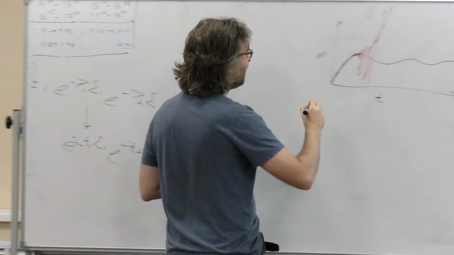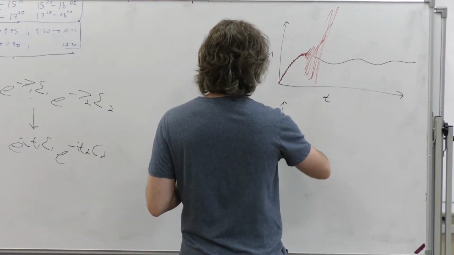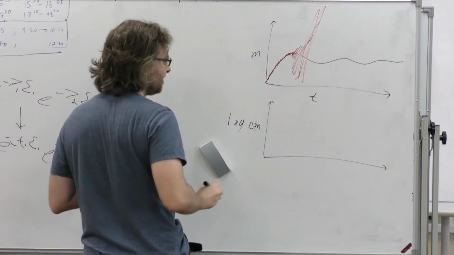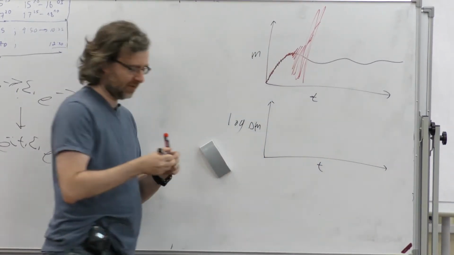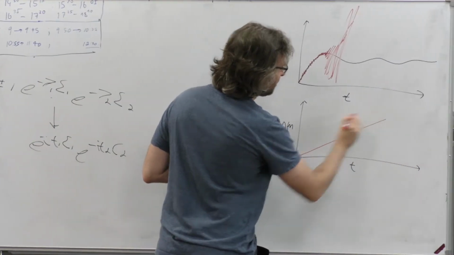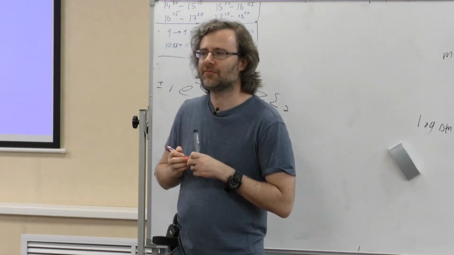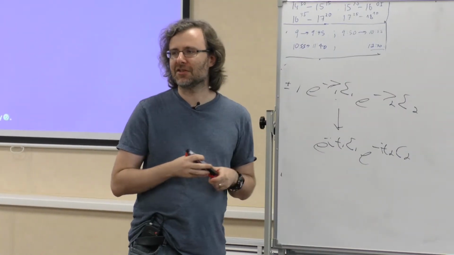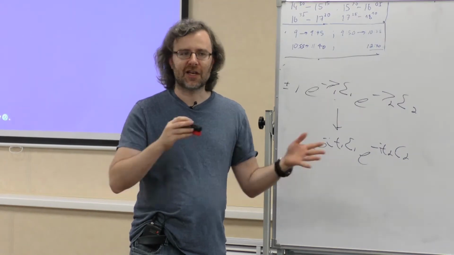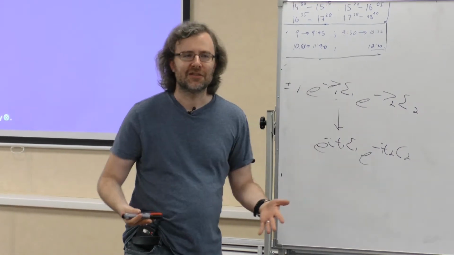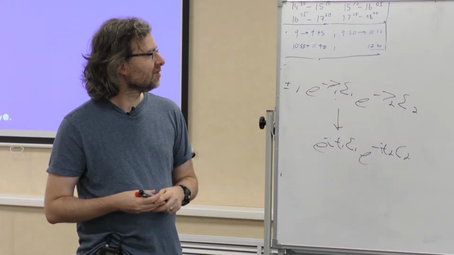If I want to actually analyze this, I have to look at the error of this thing on a logarithmic scale as a function of time. And what I will find is that it grows exponentially. So my noise to signal ratio, essentially, as a function of time, grows exponentially. And that's how I know I have a sign problem. Sign problems are exponents in the difficulty of solving this problem.